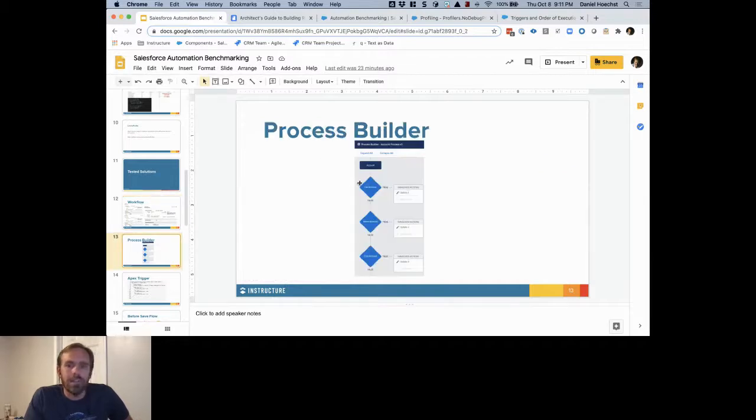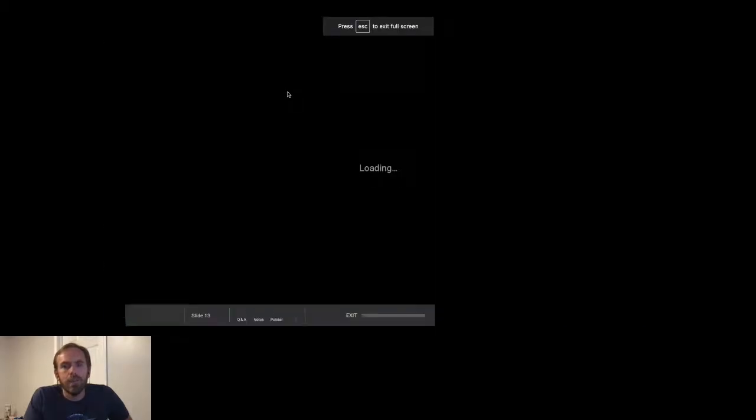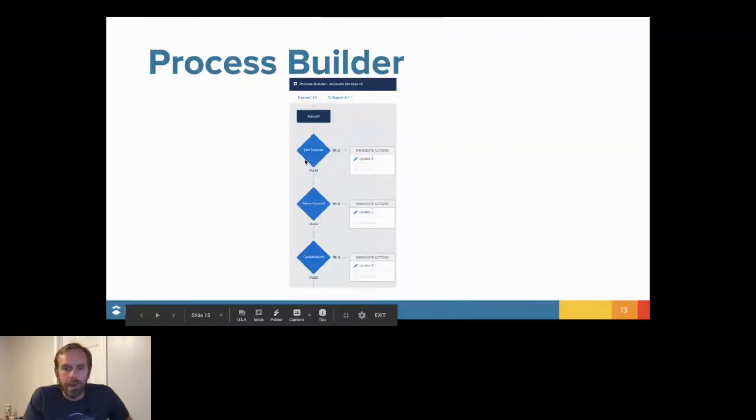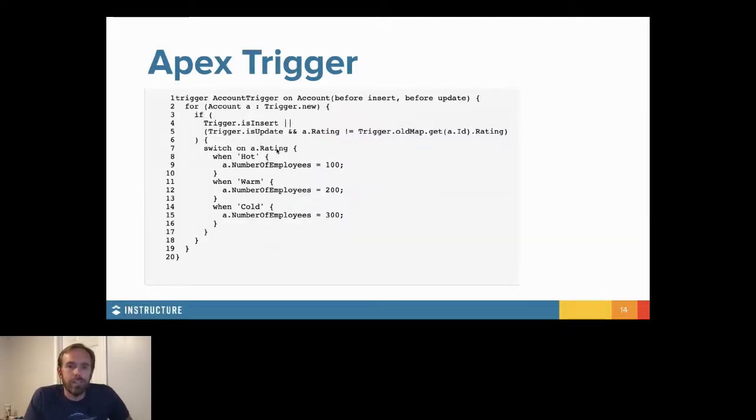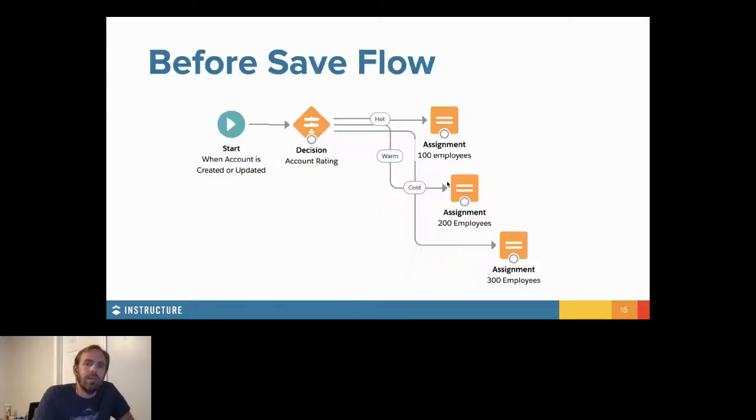I did a process builder with 3 nodes that just checks if it's a hot account, it does an update, a warm account, an update, cold account, an update, right? We did a trigger, which just switches on that rating and sets the number of employees. And a before save flow that has a decision and then calls these different assignments. So basically 4 different ways to do the same thing in these different automation tools.